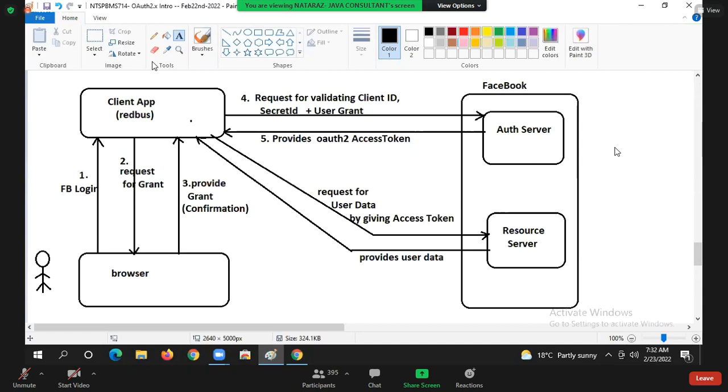Once this is done, guys, then what happens? Then the client application sends a response to the browser, indirectly to the end user, saying that your login is successful.